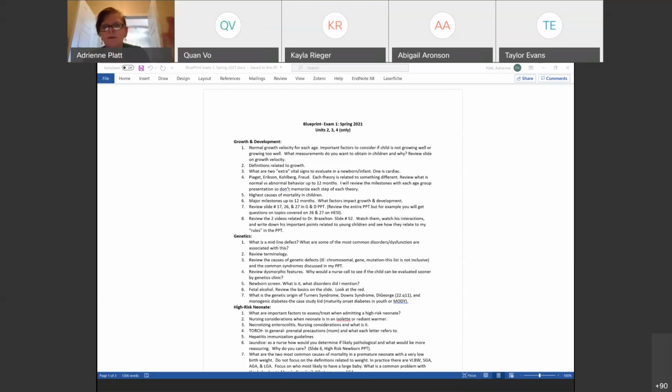Okay, new baby, you're looking at upper and lower extremities as far as their pulse. And if you find a difference in the upper and lower, so the uppers are bounding, the lowers are faint, then you are thinking coarctation. So the two extras are going to be glucose and pulses. That's what I was thinking.